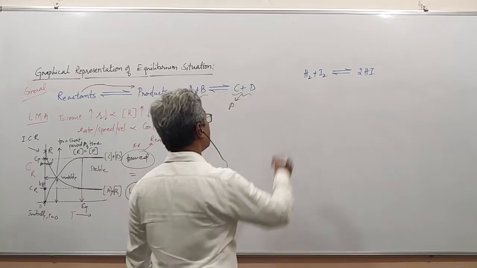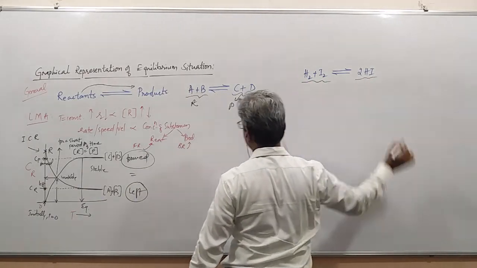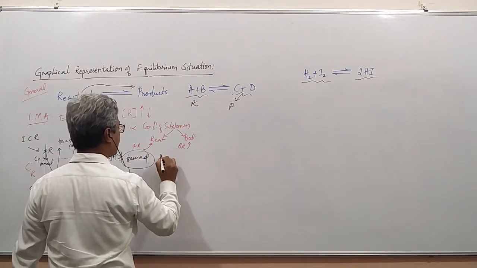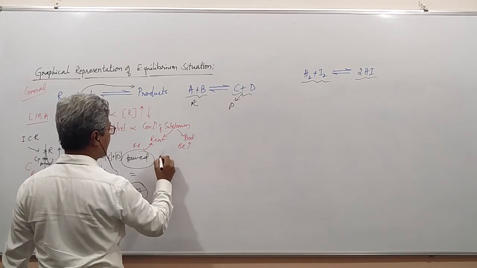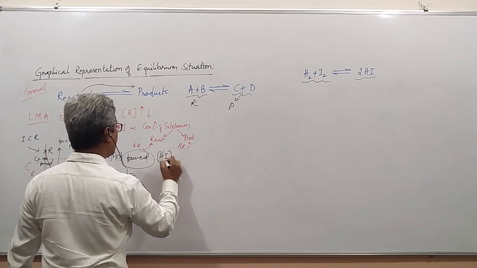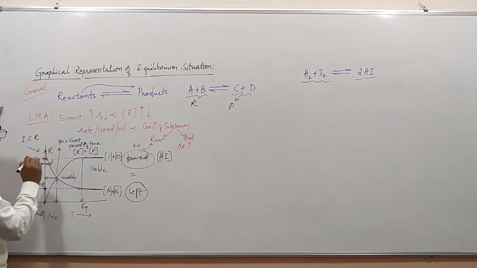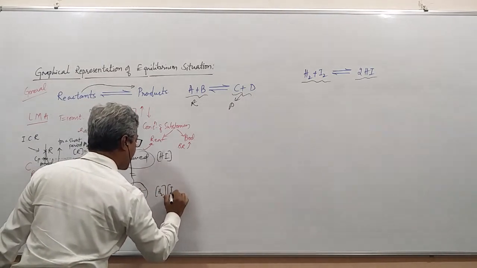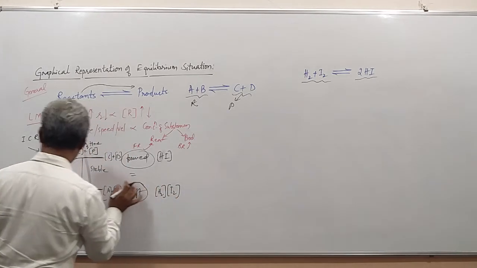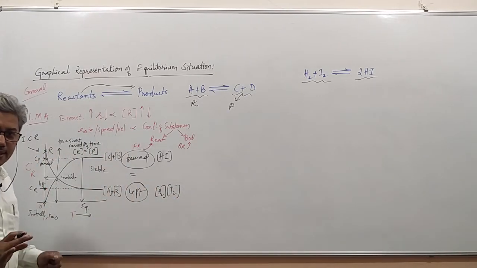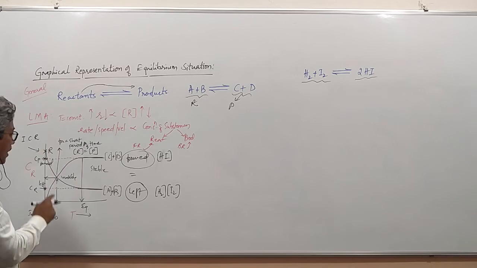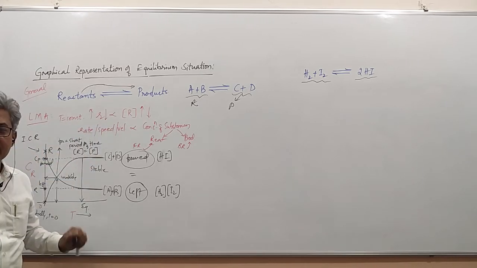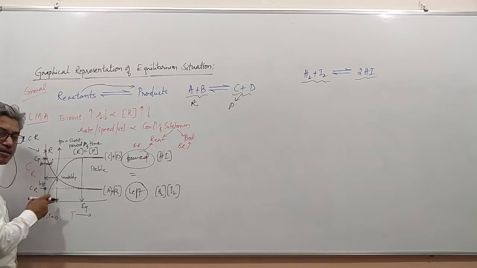Now, the same can be applied even for this. See here, in place of C and D, what is there? HI is there. It is not necessary to write the stoichiometric ratio. This is HI. That means the concentration of HI is fixed. And here, H2 and I2. The concentration of these two put together is fixed. Is it clear, students? So all these situations can be written in only one graph. The equation may be anything, the equilibrium may be anything, but their behavior is the same.